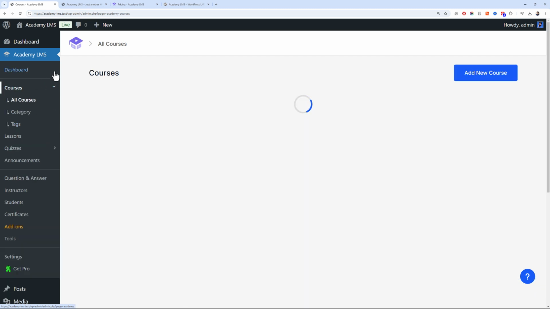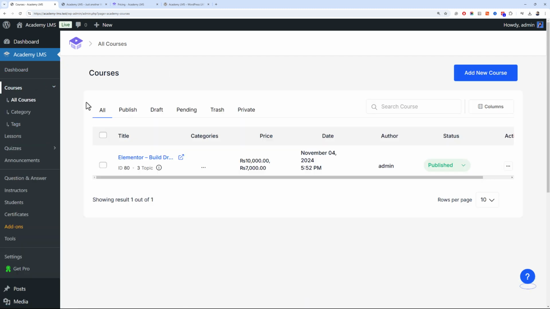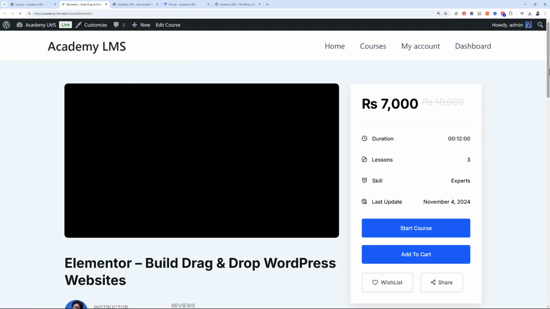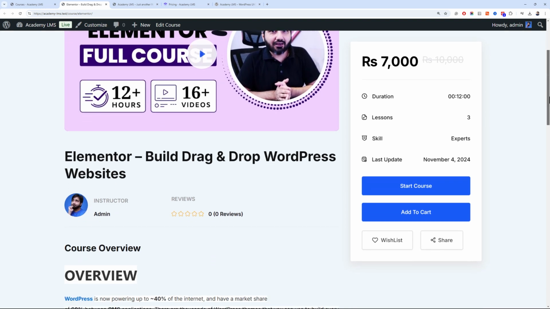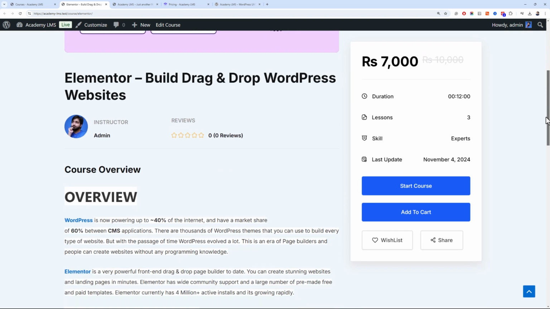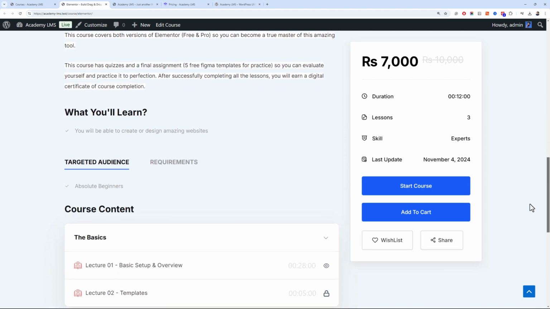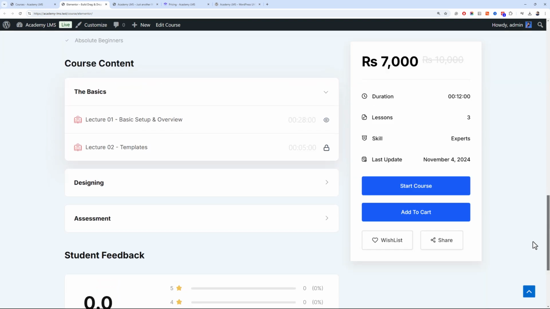Okay, everything is fine. Now let's have a preview of this course. Okay, you can see the layout and structure of the course details page is pretty amazing.